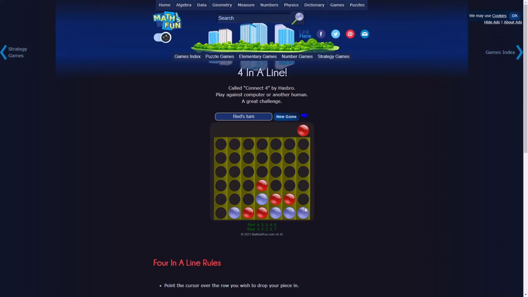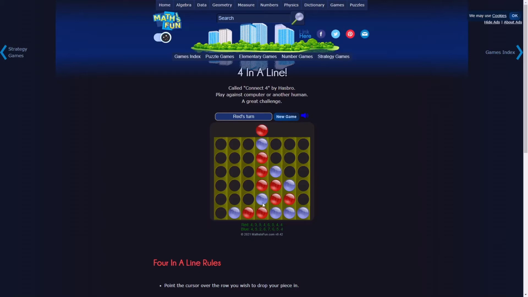Seems like they're trying to block me. I'll try to continue this diagonal movement. Interesting, they blocked another diagonal, which is probably a good move by them. I'll build my 3 in the diagonal here. They're building their own diagonal. If I play on the right, they can continue on the left. So I'm going to continue on the left.